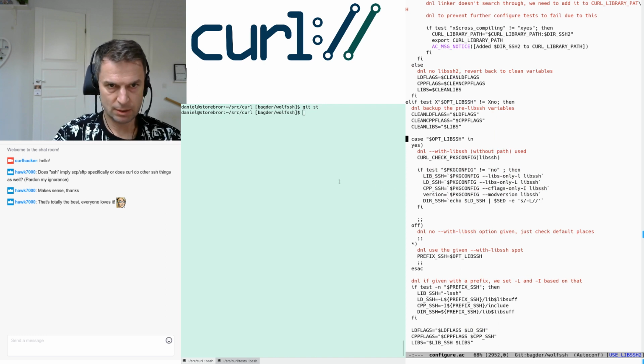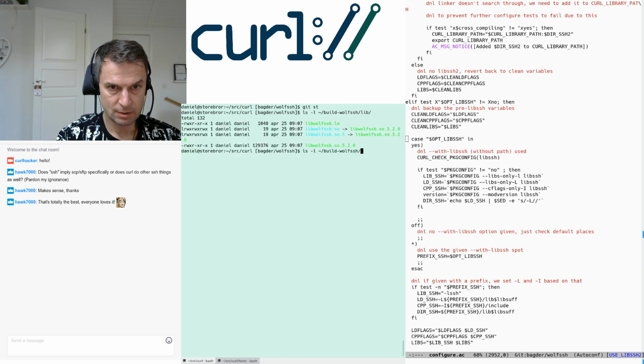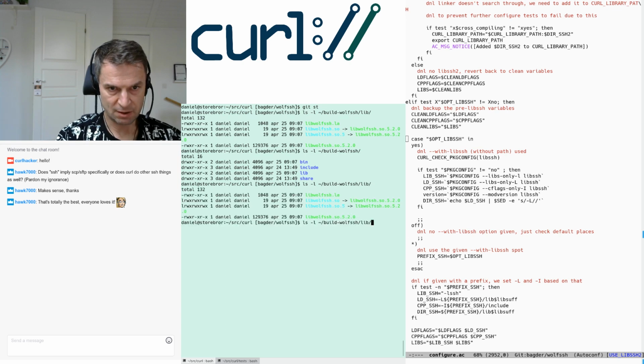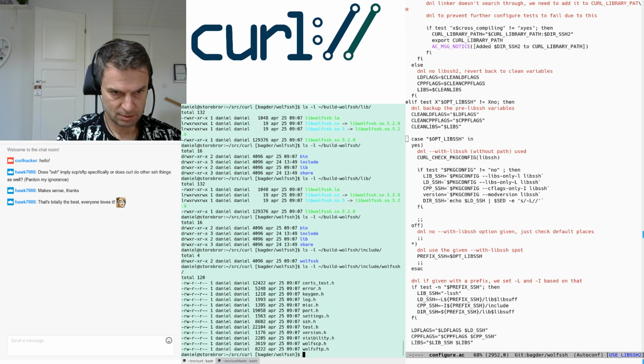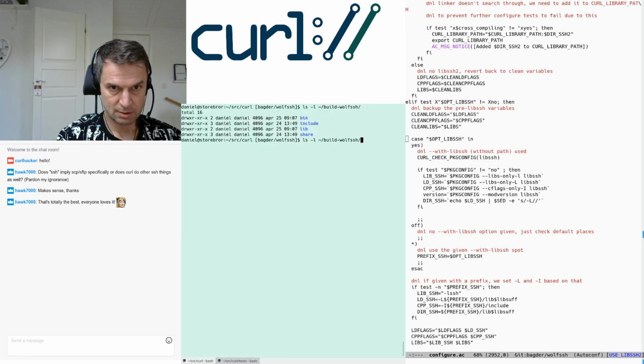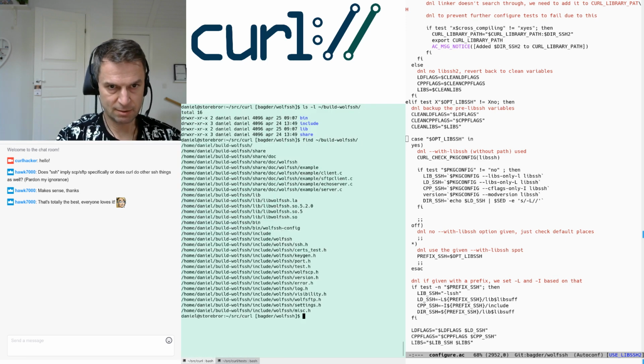So in wolfSSH, there's no package config thing here. Maybe I can just define there to see the tree.